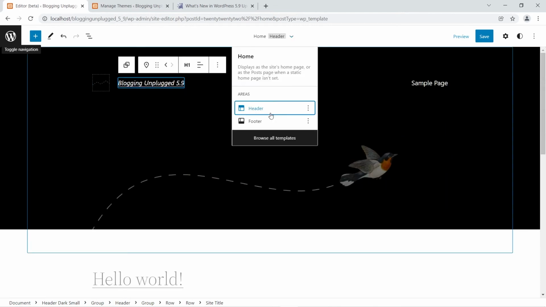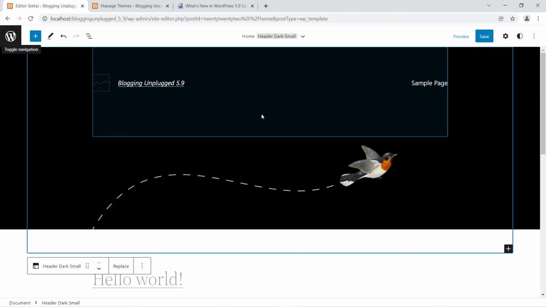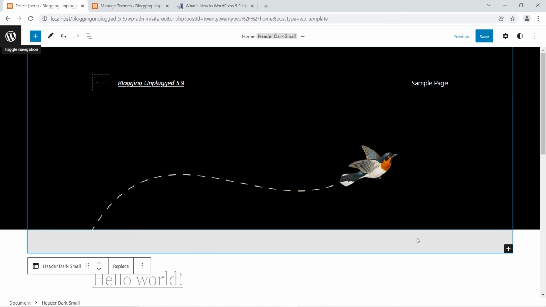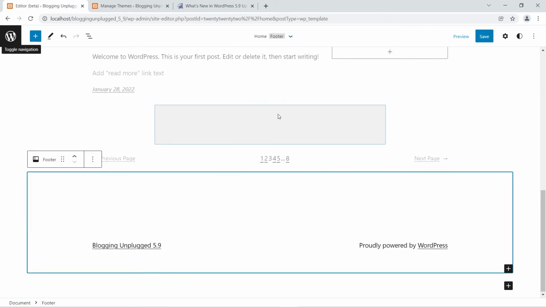Now talking about the areas on a template, as you can see, the homepage template has two areas, the header and the footer. As you already know, the header will always contain the navigations, the logos, the site title, the social icons and stuff like that, and the footer will have other important links. Now what happens here when I click the header? When I click the header, it selects the whole area, that is this template. And what happens when I click the footer? It takes me to the footer area of the page.